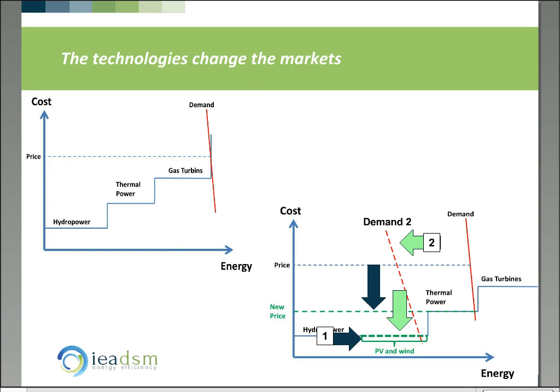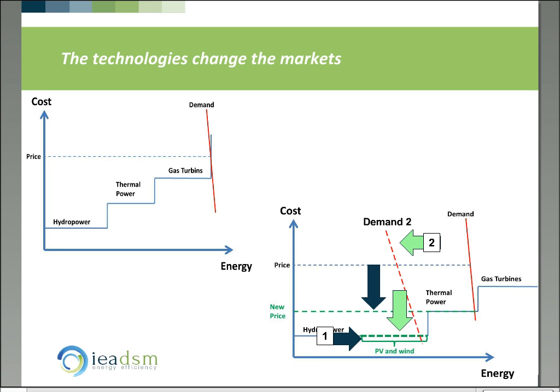We may have to keep somewhere in the back of our mind that these new technologies will also change the markets, and that the market design is an issue that is very much talked about in many countries today. In the system we have today, when we are ranging from the cheapest resource, hydropower, to the thermal power to the gas turbines and see where demand is clearing and giving a price for the system, that is changing today already dramatically. And if you look at the lower right-hand corner, you see that PV and wind is a very cheap resource that pulls the price down. And if we then also change the demand, we make demand more elastic and we move the demand, that will further press the prices down.